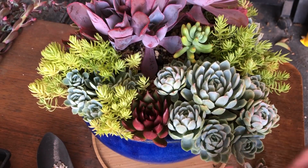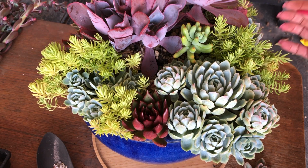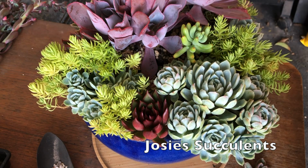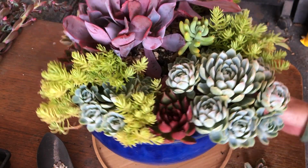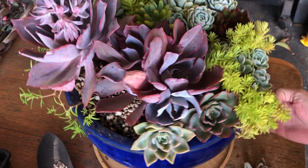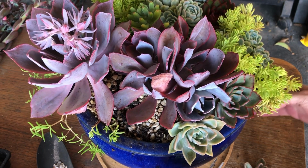She's got massive clumps of elegances all through her landscaping, like meters and meters worth of them. It's really quite striking to behold. Her name's Josie's Succulent. She has an Instagram and Facebook page as well. So we did a trade. She gave me stuff and I gave her stuff. So she gave me those, this. This was mine. I just added it in there. This was hers as well. And this here was hers. I'll insert the name that we suspect what it is.